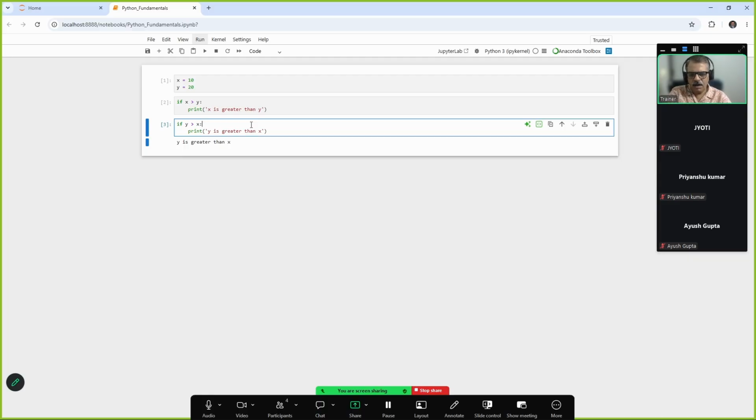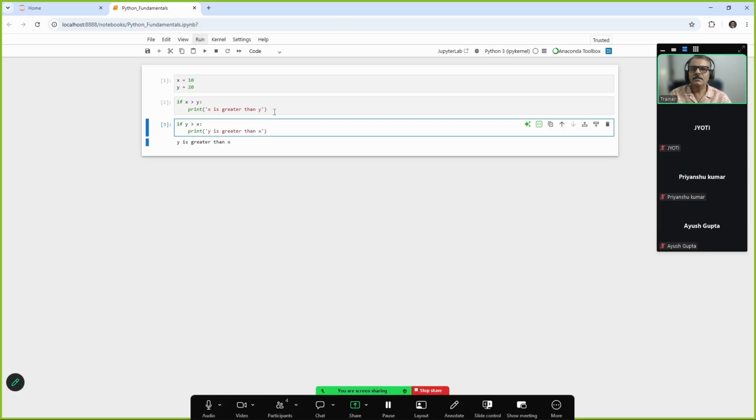Now I actually want to print something even if the condition is evaluated to false. Currently we are printing only if the condition is true; we are not doing anything if the condition is false. This is when I can use the else clause.